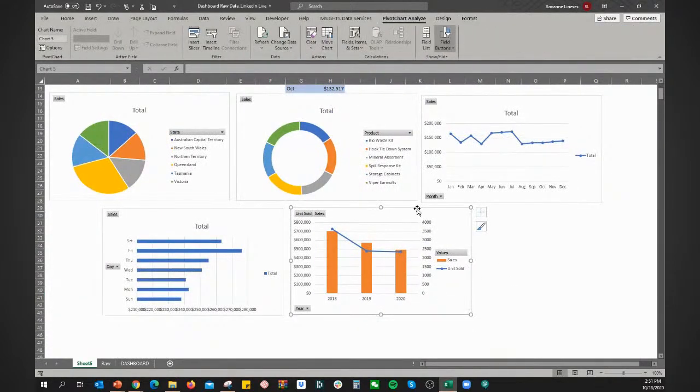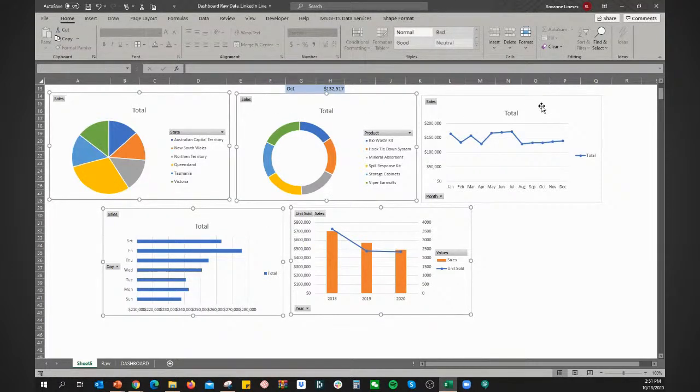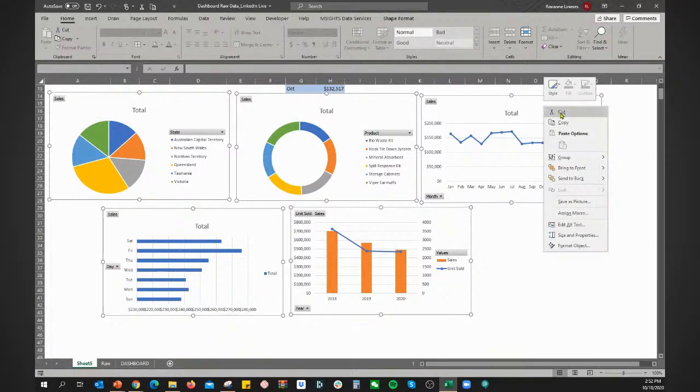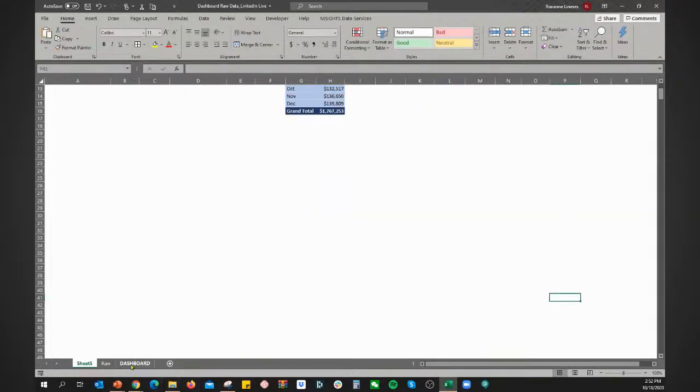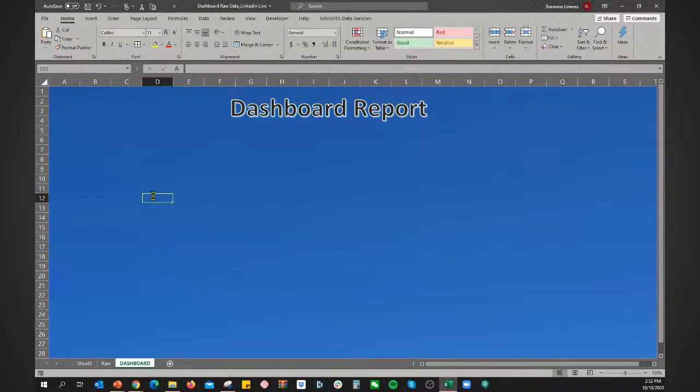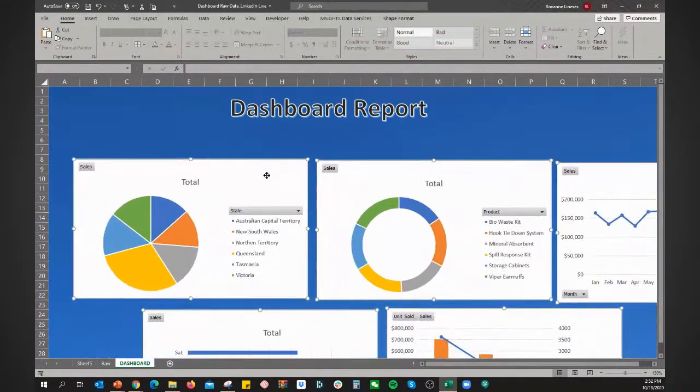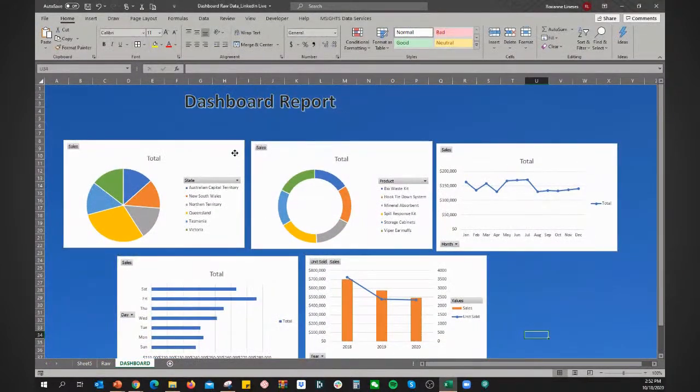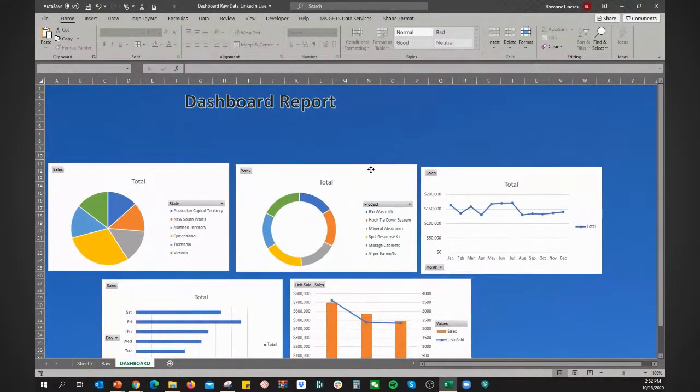Lipat natin sa kabila. I'm just pressing my control key right now and then click nyo lang lahat ng charts na yan. Cut natin. Lipat natin dito sa copy-paste lang. Ayan. Okay, so eto na meron tayong 5 reports, no?